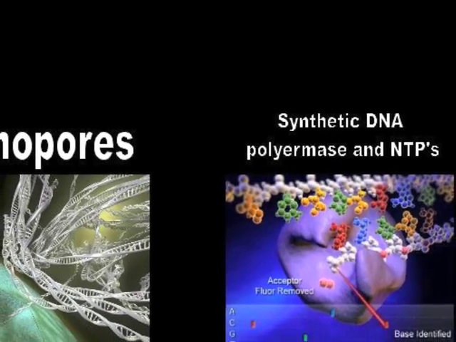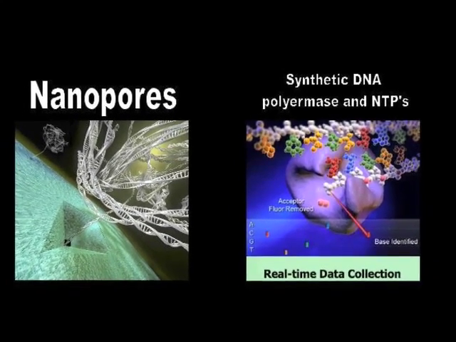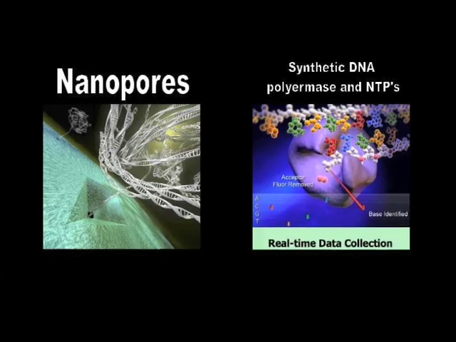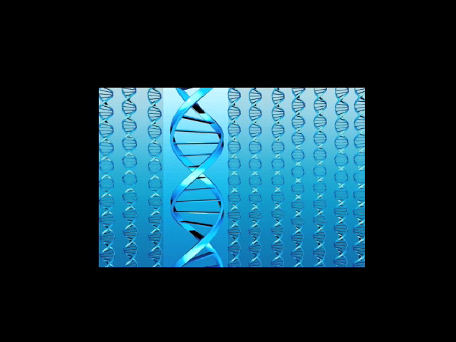Currently, there are two promising technologies researchers hope to use to accomplish the task of nanosequencing using next-gen technology. Presently, DNA must be amplified using PCR, or polymerase chain reaction, to render a sufficient amount of DNA. Next-gen technologies, including nanopores, forego the PCR step because only a minute amount of DNA is needed.